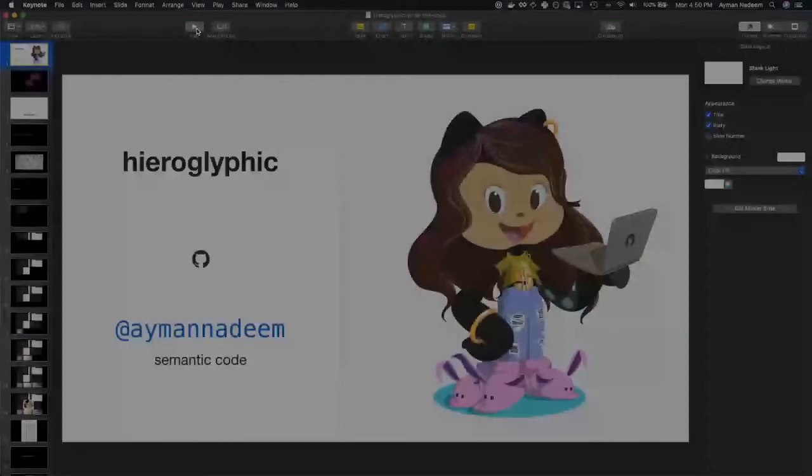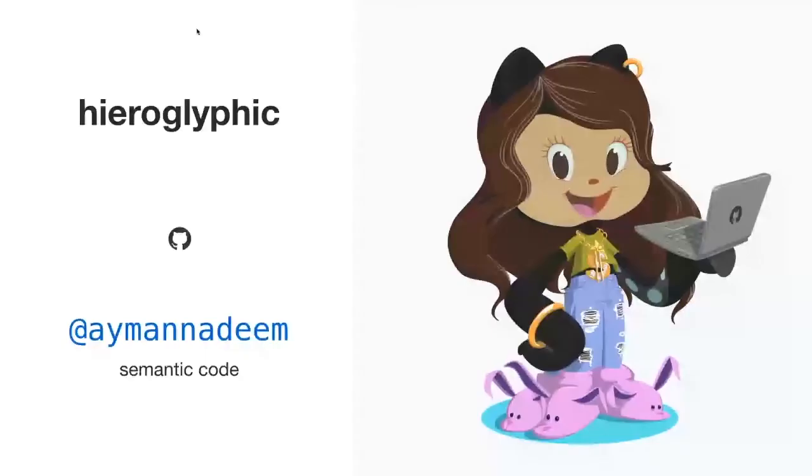My name is Ayman and I'm an engineer at GitHub on the semantic code team. I'm interested in figuring out how to improve developer tools using static analysis. But there's another class of hard problems surrounding the UX of how we learn, work, and share knowledge about code and different advanced systems that we work on every day.